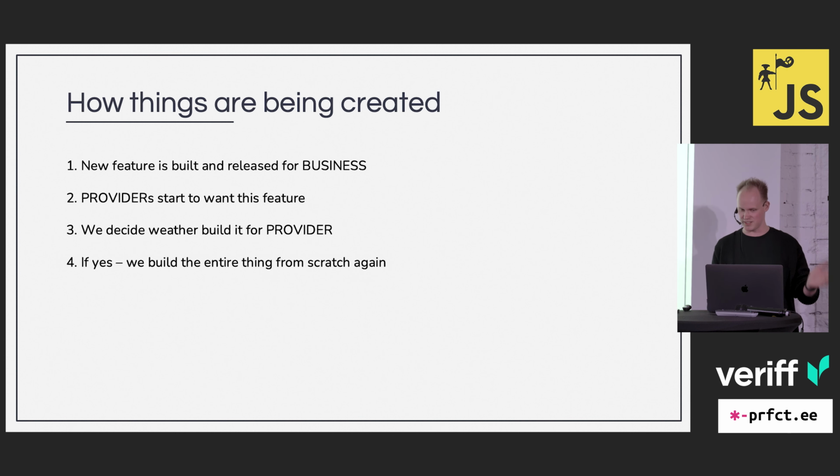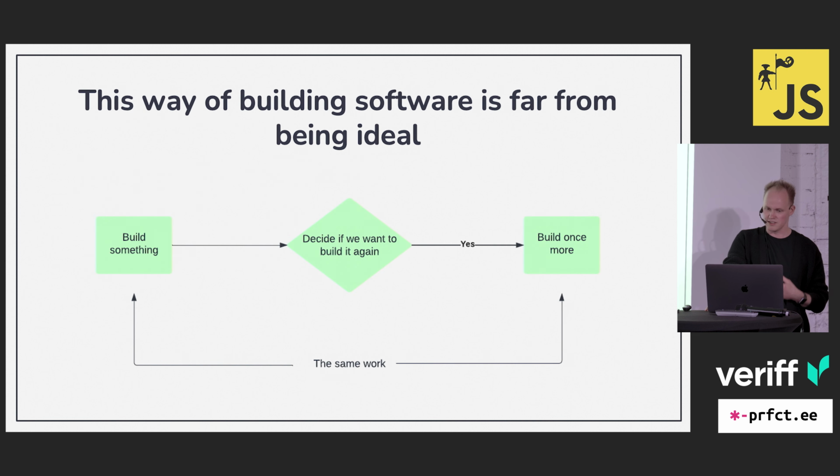The entire different team re-implements it for the different UI. From scratch, it doesn't reuse anything, because these two dashboards are owned by different teams, they are built in different stacks, so you can't reuse anything. That's from the UI perspective; luckily the backend is a bit more in place. So it kind of doesn't make sense. You build something, you decide if you want to build it again, and you build it once more.